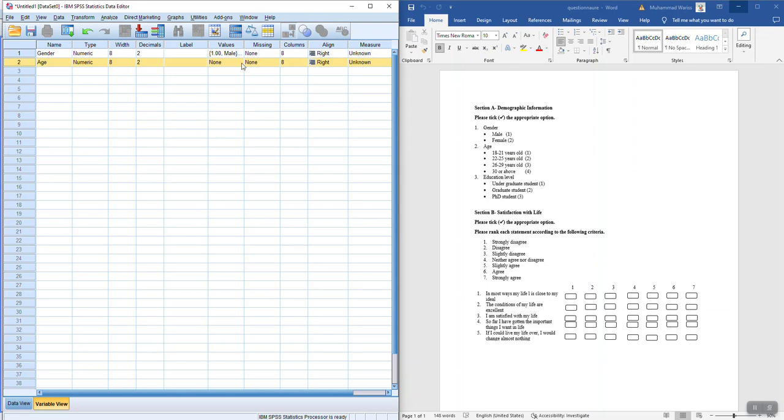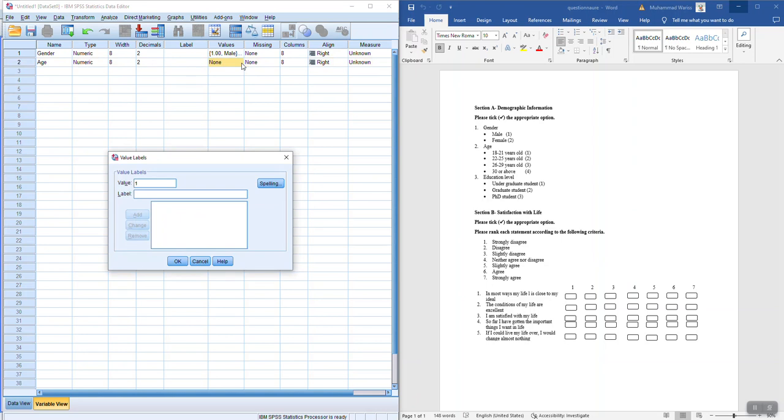I will be adding these values here. I will click on OK and the values have been assigned to this variable.